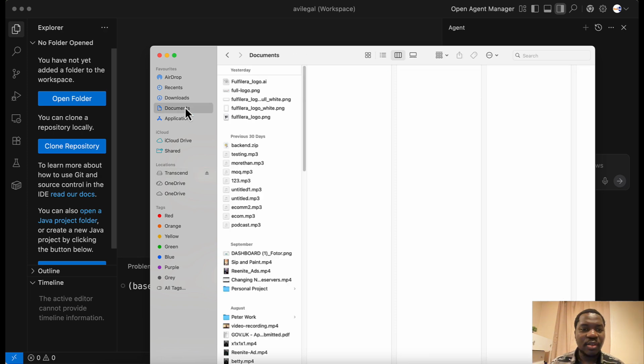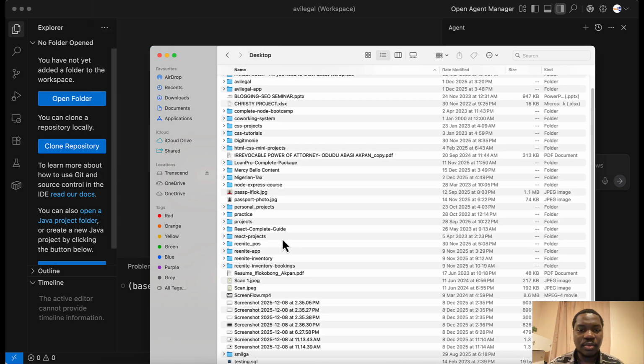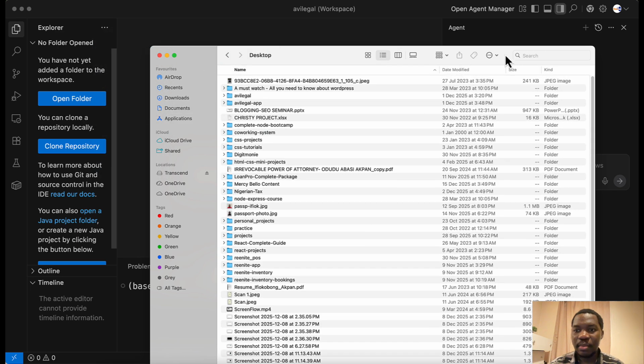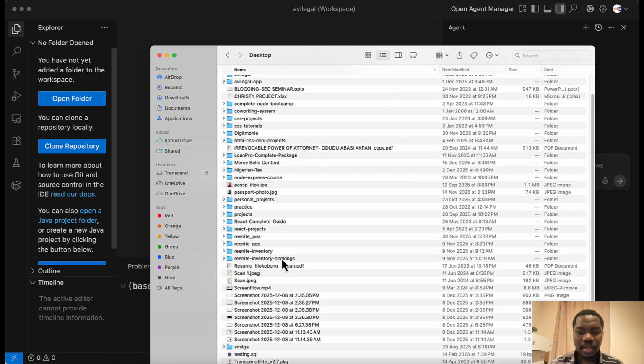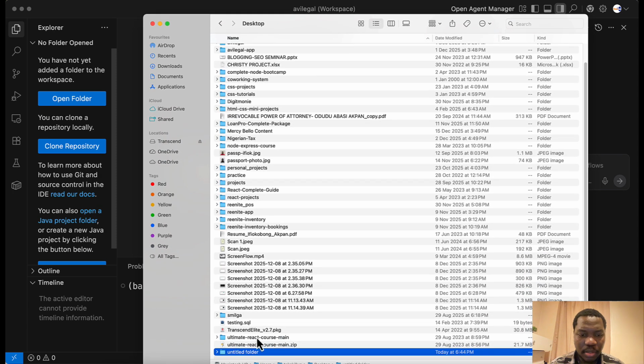So I'll quickly go to my documents, or let's say desktop. I'll create a folder on my desktop. I'll create a new folder, and that folder should be called Untitled, right?